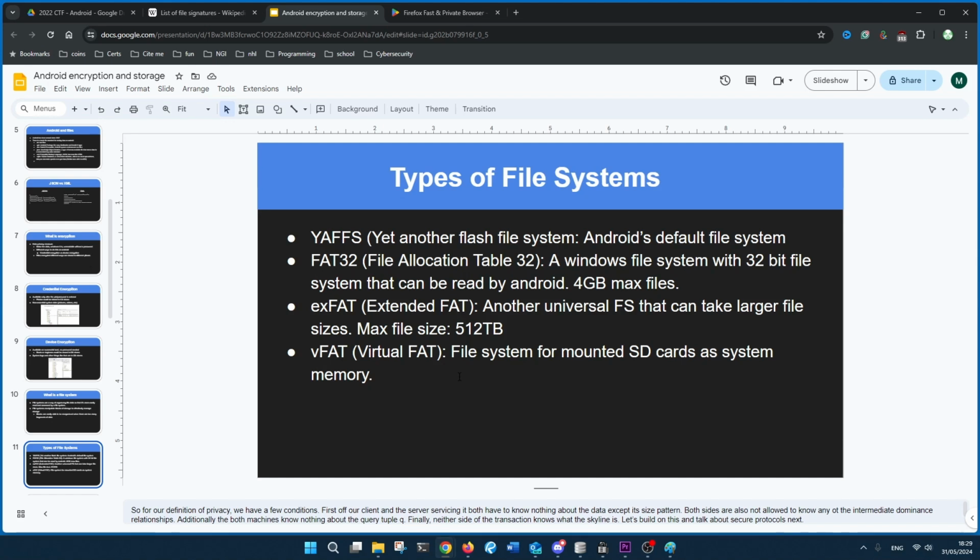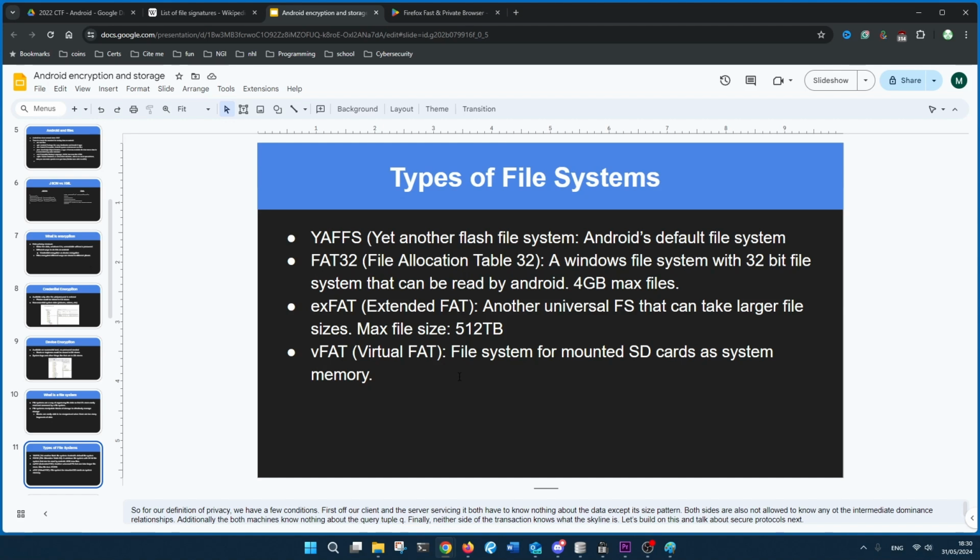Now, exFAT, or extended file allocation table, is something that's often used in SD cards on Android devices, which Android devices that we capture may or may not have. This is because some devices like the OnePlus 8T are made unibody, while others like Samsung Galaxy Tabs these days are made unibody but have SD card slots.